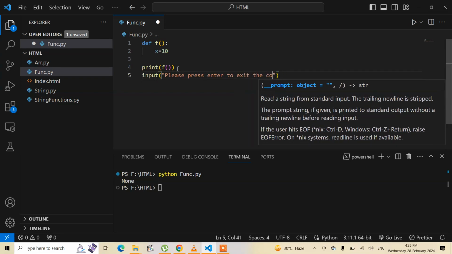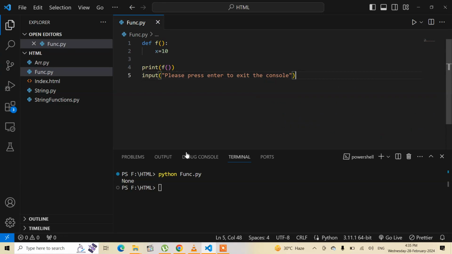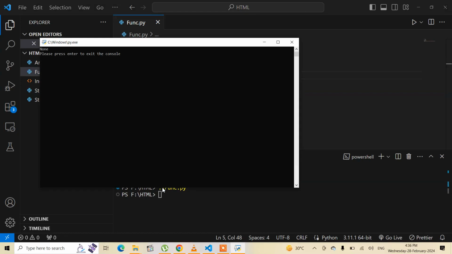Press Ctrl S to save the file. Now write the name of the file, which is func.py, and press enter. So see, it is showing None. By default, functions in Python return the data type None.